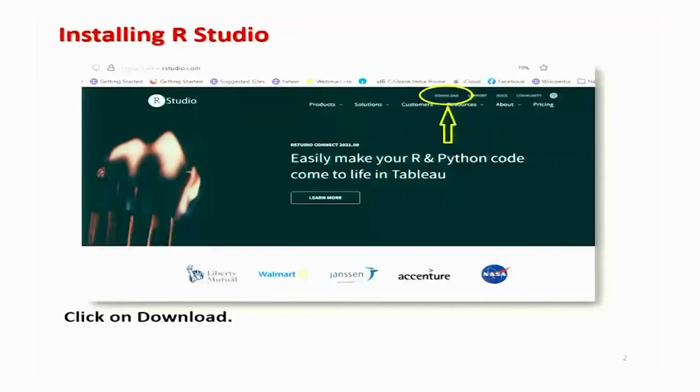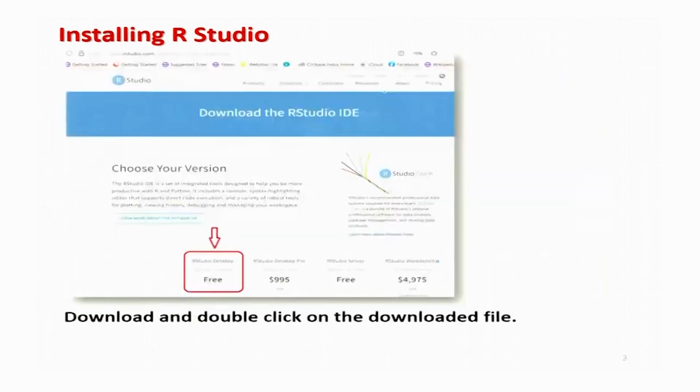In the last lecture I gave you this slide, where I told you that from this website, rstudio.com, you can download the software R Studio by going into this section and then downloading it. This is for the desktop, and similarly you can go for other platforms if you wish. I am looking for the free version of R Studio.